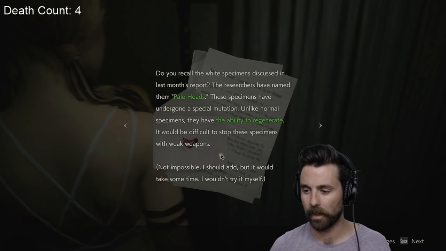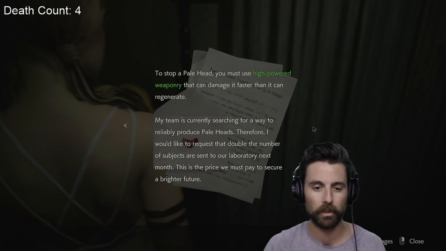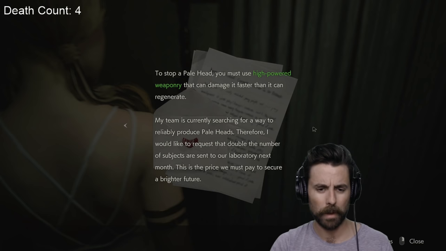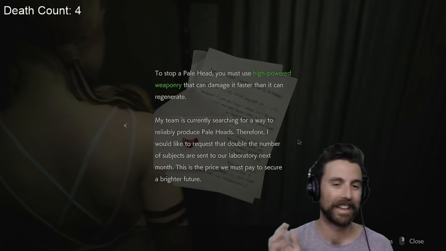Oh, to stop a palehead, sorry. You must use high-powered weaponry that can damage it faster than it can regenerate. My team is currently searching for a way to reliably produce paleheads. Therefore, what? Why would you produce them? Therefore, I would like to request that double the number of subjects are sent to our laboratory next month. This is the price we must pay to secure a bright future. Right, so he's writing a letter because he's an evil mastermind who's like, back to my lair to write a letter. Honey, where's the ink?